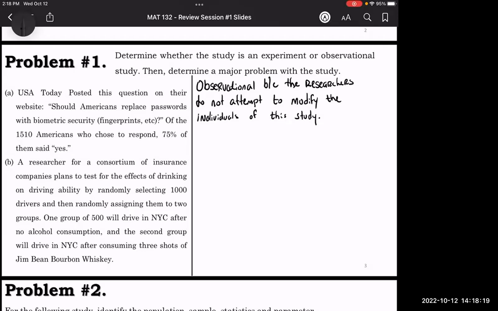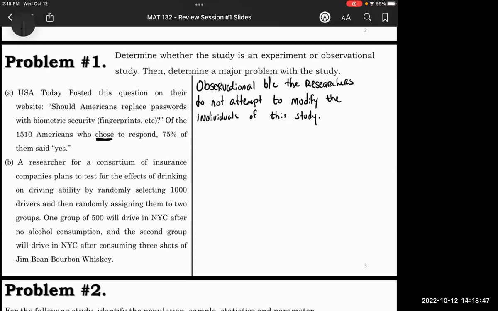And what do we know about voluntary response sampling? Why is it not good for your study? Yeah? You can be biased. Yeah. Voluntary response sampling leads to biased results. And by the way, what key word gave it away that it's voluntary? The word chose. All right, so let's underline that word. That word chose emphasized that, again, the sample, they voluntarily responded.